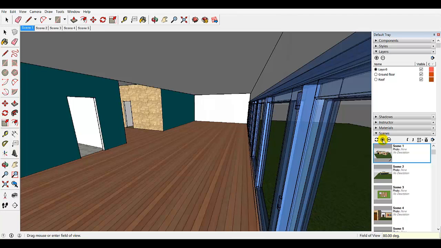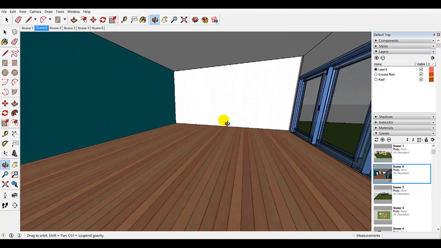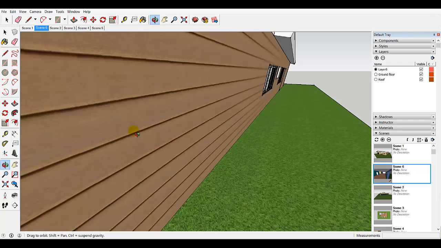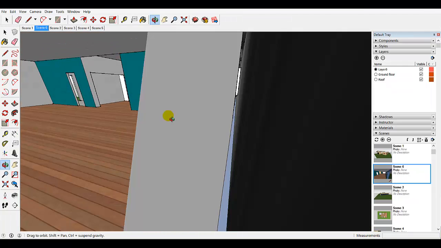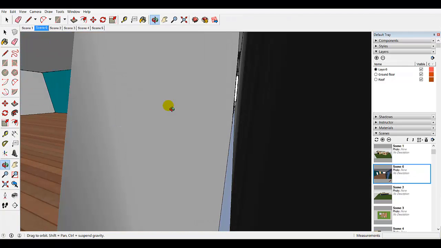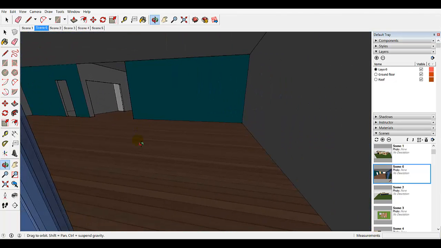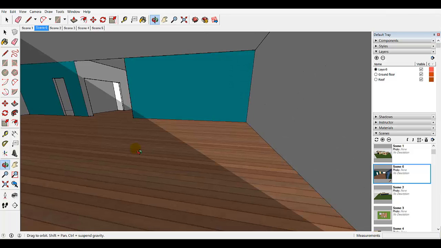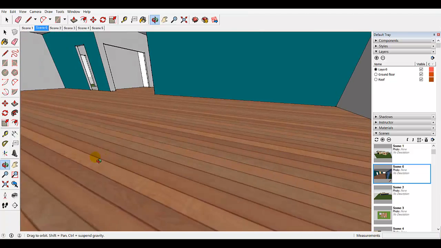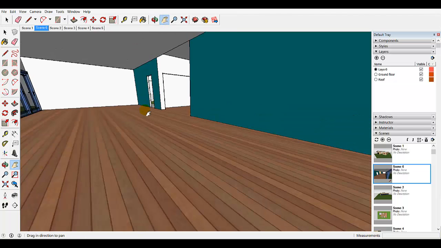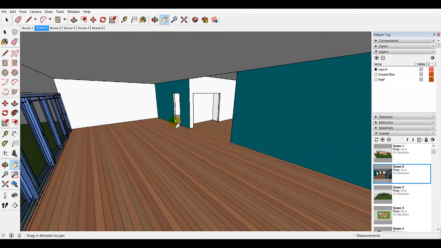So if I add a scene from that point there, and now I'm going to zoom in and orbit around to the other side, just zoom in a little closer. I'm a little low, so I'm just going to lift myself up a bit and add another scene.